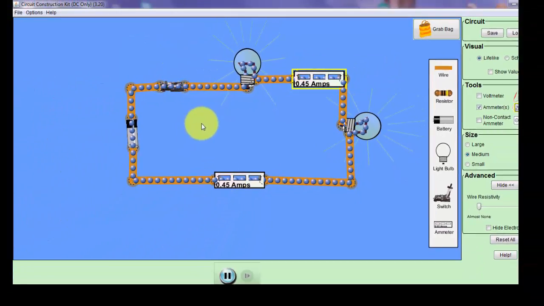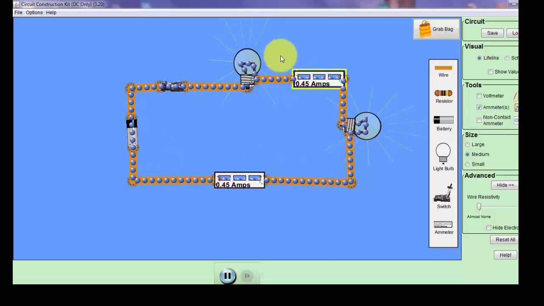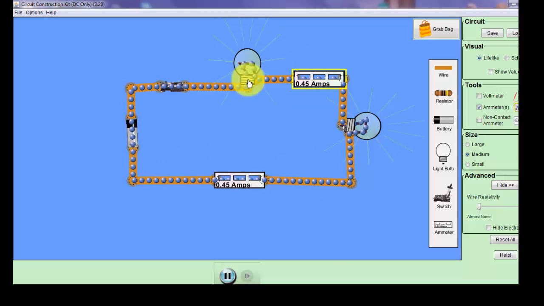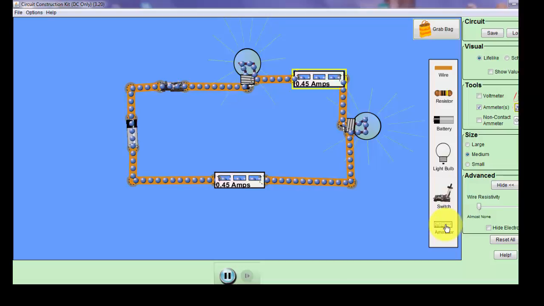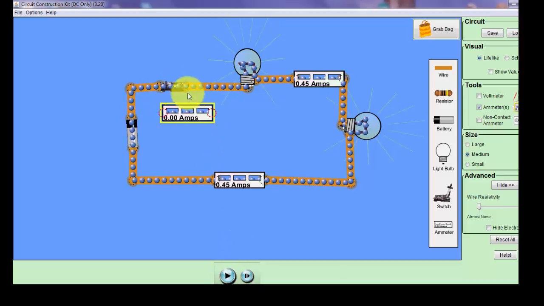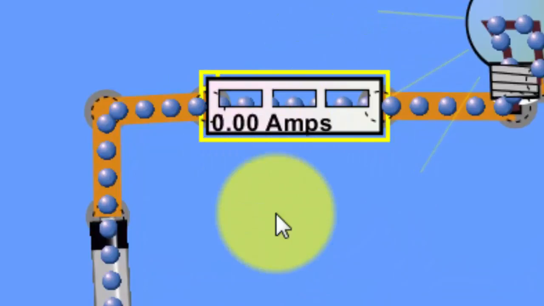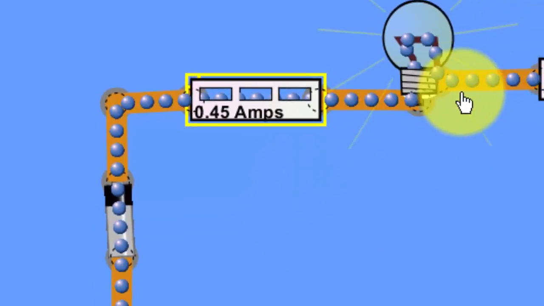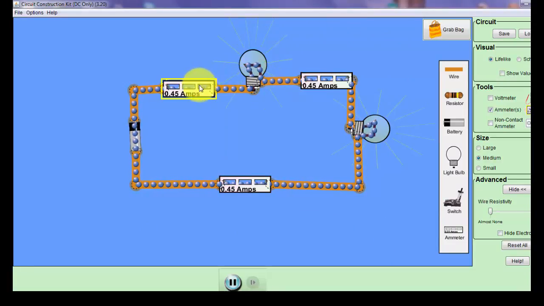Now just to illustrate one more time that we have the same current flowing through each of the devices, because there's no alternate path, there's only one path that the current will flow, and this is the path as I outline it here. We'll put one more ammeter just to show you that you have the same current going through here. We'll remove the switch. Let me pause the simulation. Remove the switch just to give us room. And let me add the ammeter here and here and run the simulation, and we should also read 0.45 amps. So 0.45 amps of current is going through this light bulb and exiting from this light bulb.